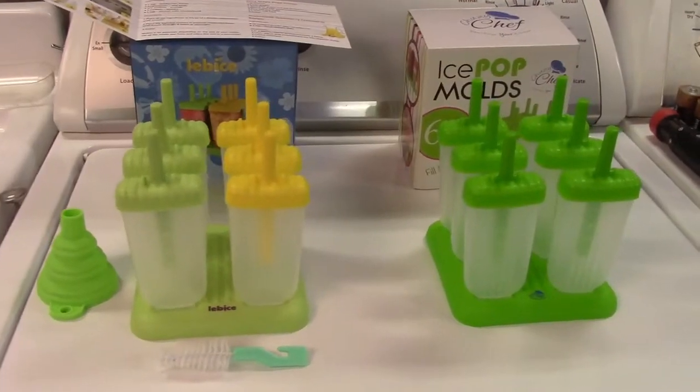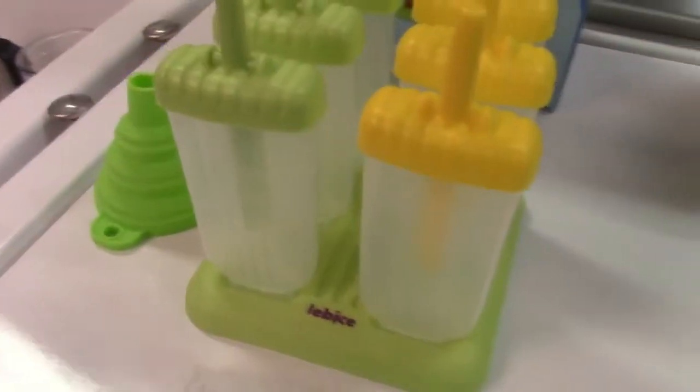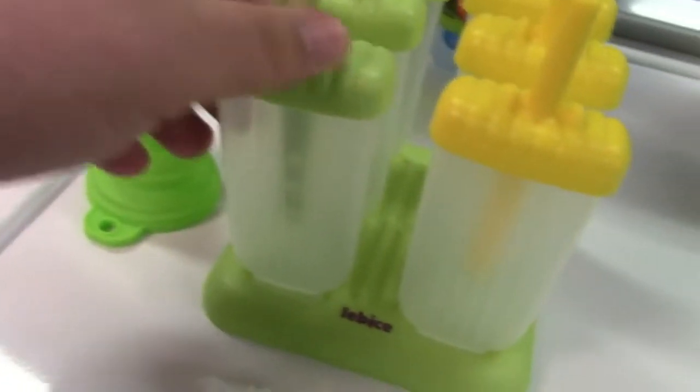Okay, here are the two sets. Here's the Chuzy Chef one over here. Comes with a little base like that and plastic molds with the sticks in them. And the Lebice is very similar. They give you a stand. Everything just fits in nicely. These I had to kind of force in to get them to fit, where these went in very nicely.